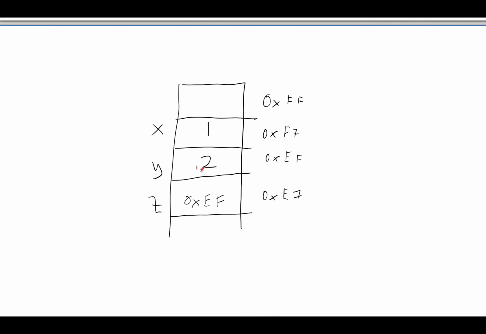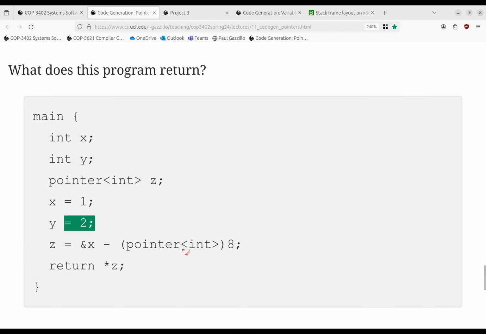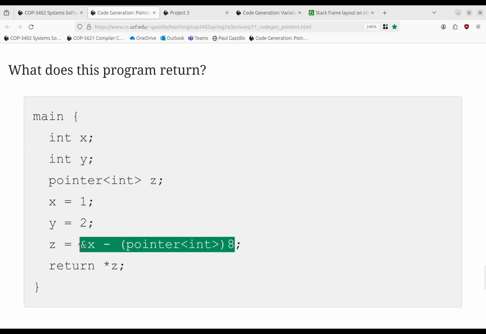Yeah? How does the typecasting work? So in simple C, I made it so none of these arithmetic operations could work on different data types. So that's why I'm using the typecasting here to force 8 to be a pointer in the pointer type. In C, that's not necessary. They allow you in limited ways to do arithmetic with integers, and they have some silent casting going on. But to make our type checker simpler, I made arithmetic operations only work on the same data type, and so that's why I have this cast here.